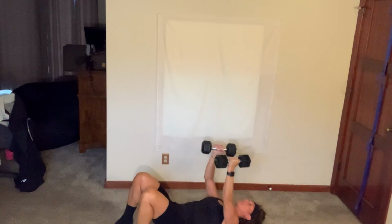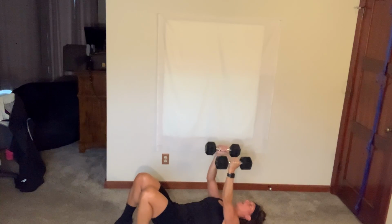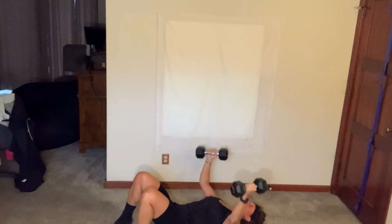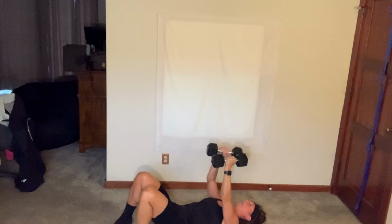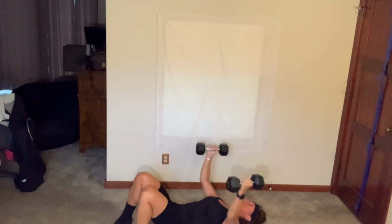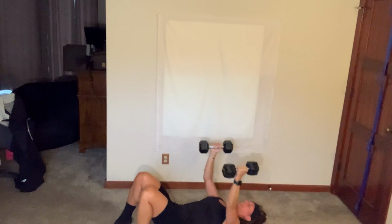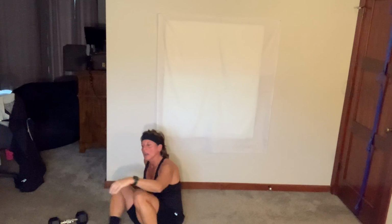Same thing, if you have lighter dumbbells, you're going a little bit slower. Maybe holding or pulsing all the way out. That'll make coming back up a little more challenging. That's what you wanna do. If you don't have heavier dumbbells, you have to challenge yourself. Come on. Five more. And breathe. Nice job.